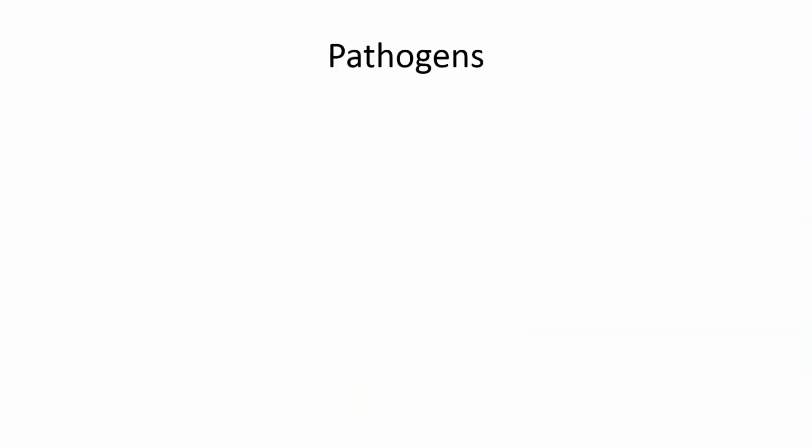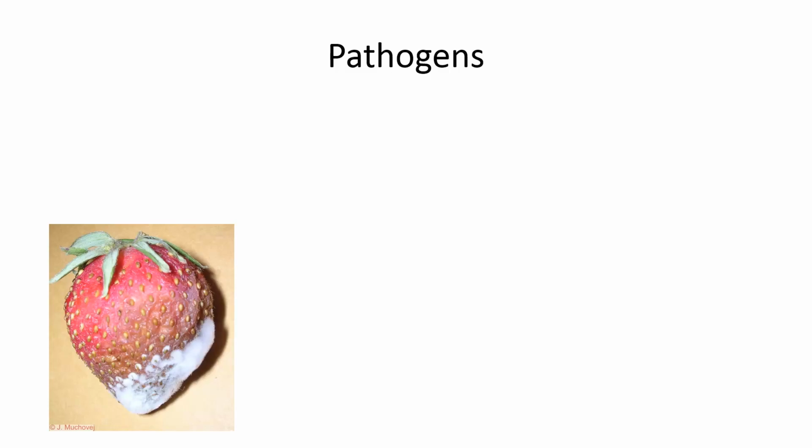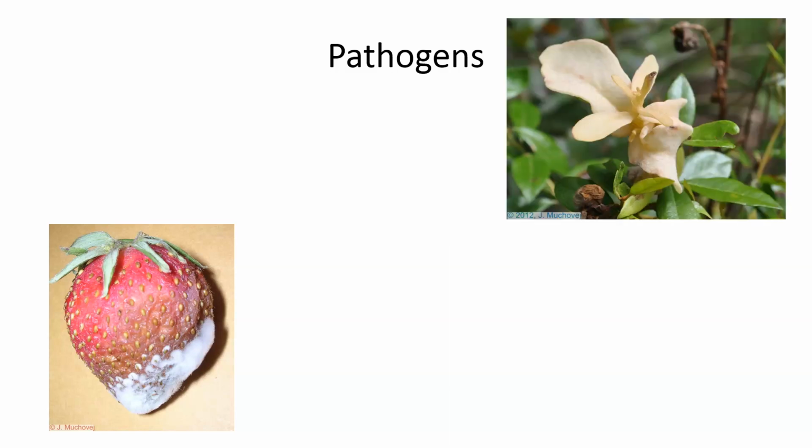When we talk about botany, we talk about things that used to be considered plants. In there, we've got different things that can serve as pathogens. Now, we're going to look at pathogens from the point of view of what they do to plants. This is a mold on a strawberry. You've all seen that. Not very appetizing. We normally get rid of the strawberry. This is a plant that has been attacked by a pathogen. These are actually the leaves. They don't look anything like leaves, but those are the leaves.